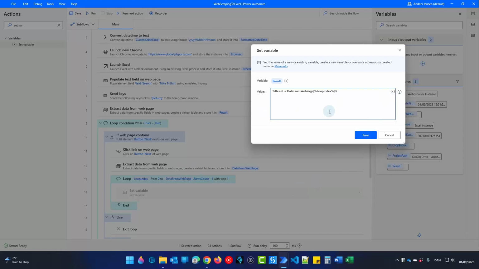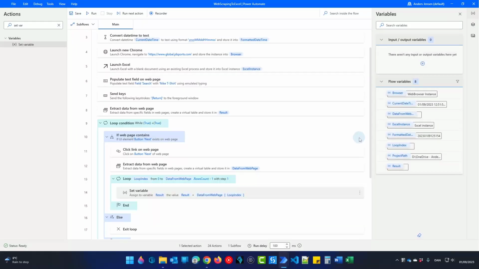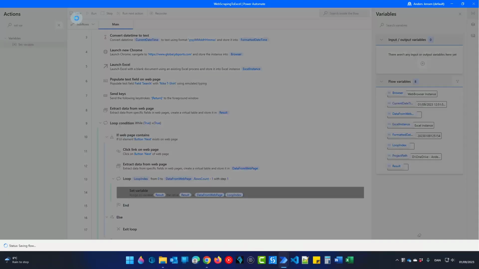Again, I use this variable picker so I don't make mistakes. Now I'll click save. So what we will do now is that we will add all the new results to the result, and then we will write it out. So now we will have all our results in the Excel sheet. Let's just click save again.